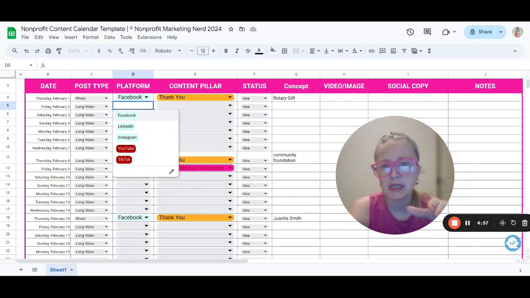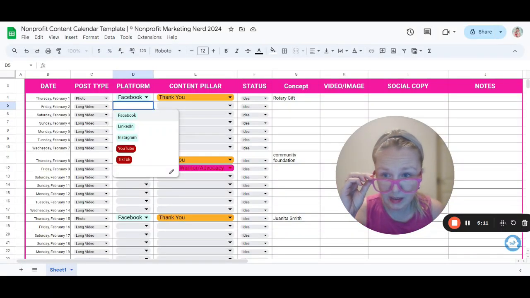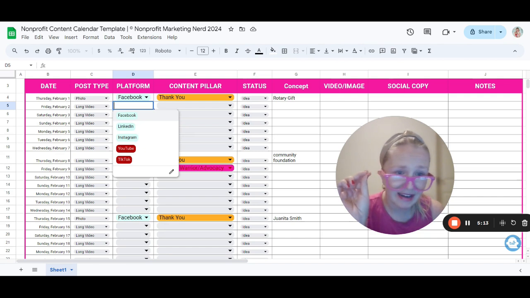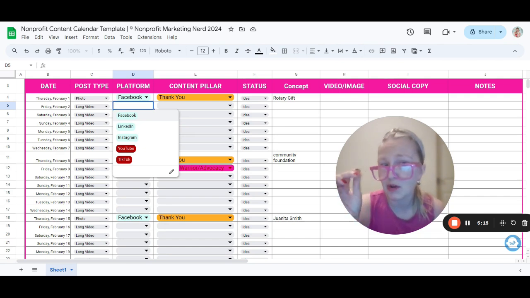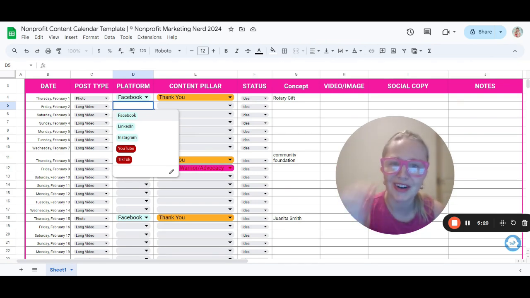Have Facebook, LinkedIn, and Instagram, which tend to be the ones nonprofits use, especially 501c3s. And then maybe if your organization is ready for it and has already robust marketing on those other platforms, YouTube or TikTok. Doing one social media platform well is better. So it is 100% okay if all it is is Facebook and maybe one or two LinkedIn. Totally okay. Do one platform well and show up where your target audience is.